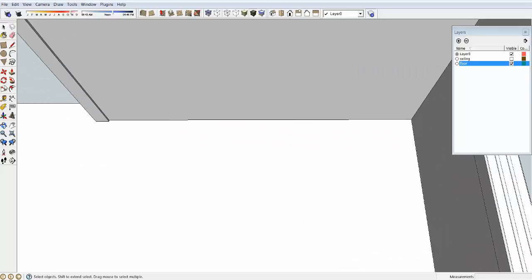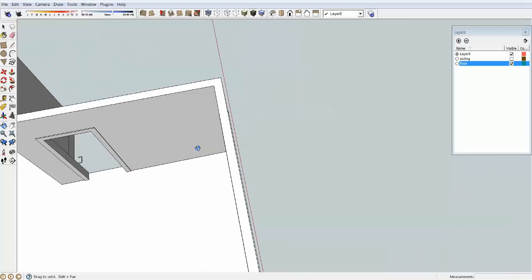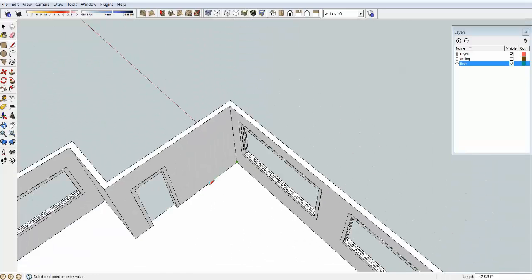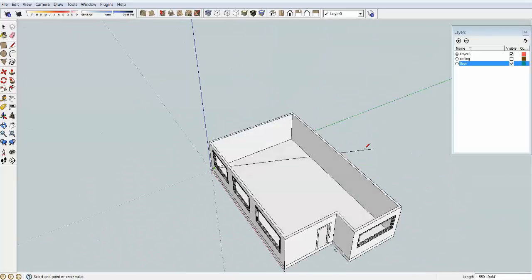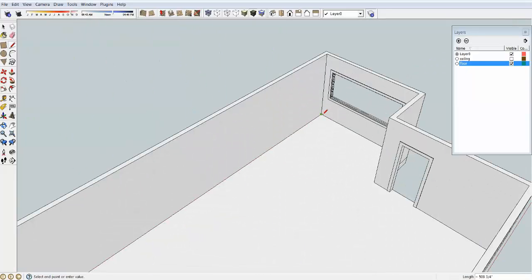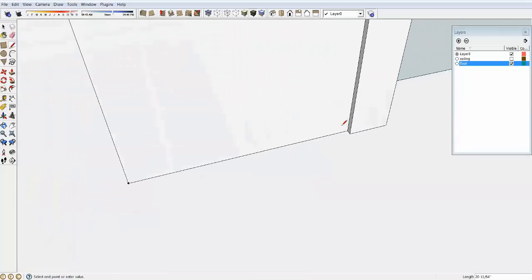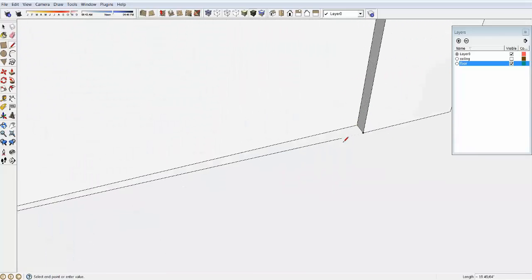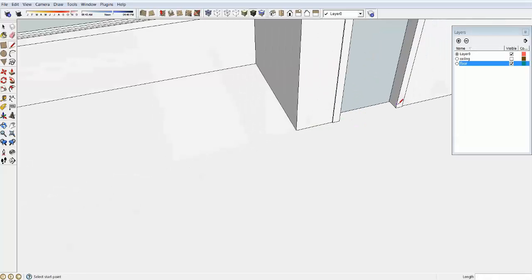To create a baseboard, I will take the line tool and I will create a line from here to here to here to here and there, and come here and here, and make sure you're not coming to this point. We want it to be on the wall. We don't want to go off the wall at all. So this point right here, same thing where you start. Make sure that you started there.